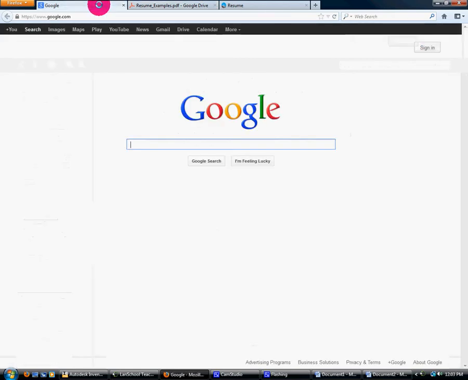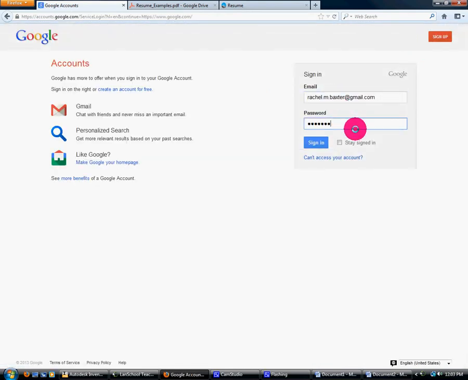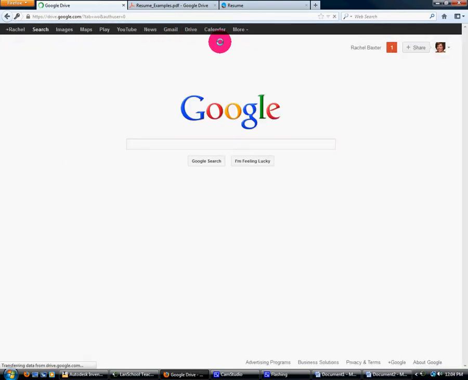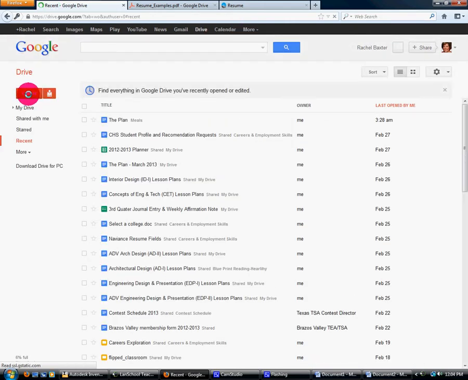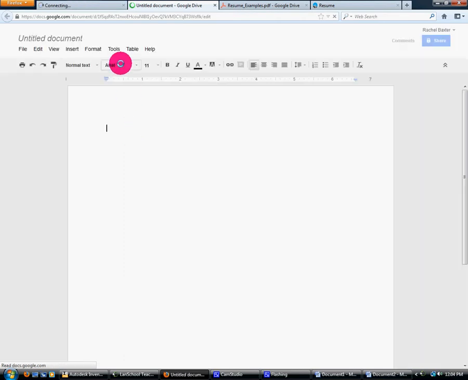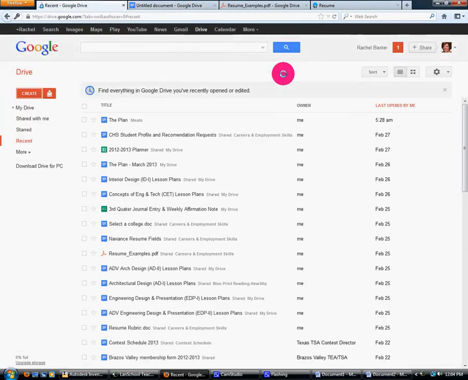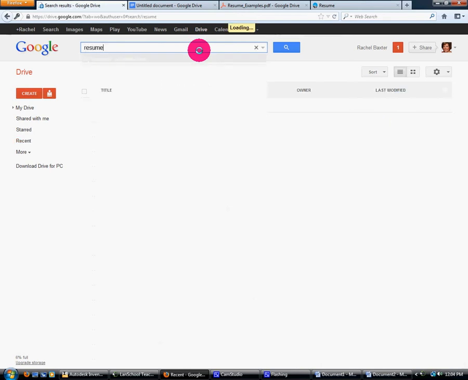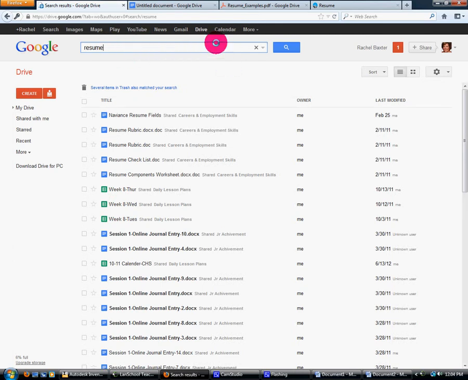Now, if you're going to work in Google Docs, same principle. Log in using your password, go to your Google Drive, create a document. You can copy and paste, you can pull it in. You can even, if I remember correctly, search resume template.